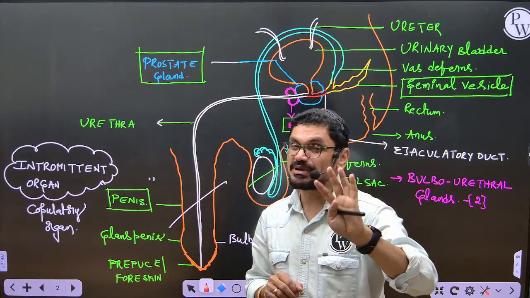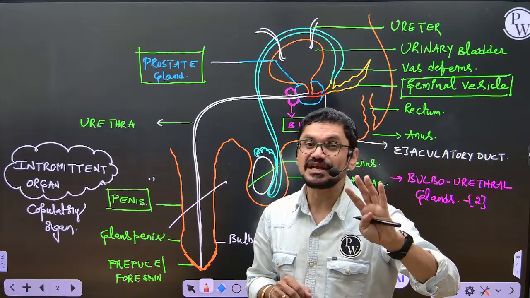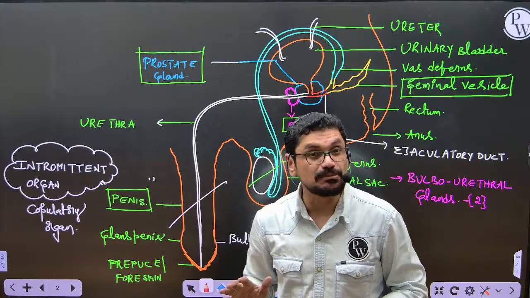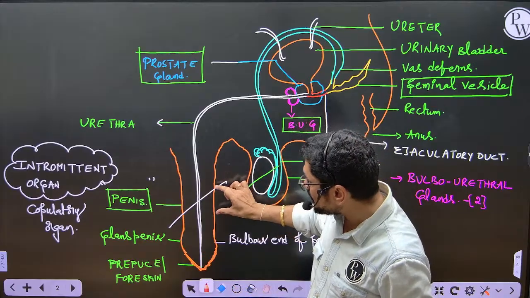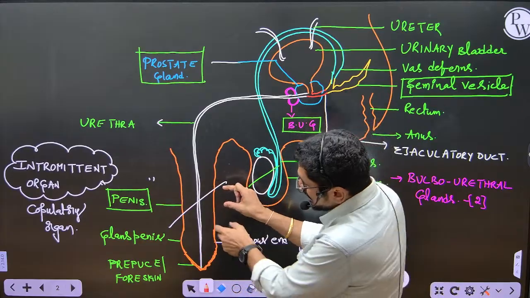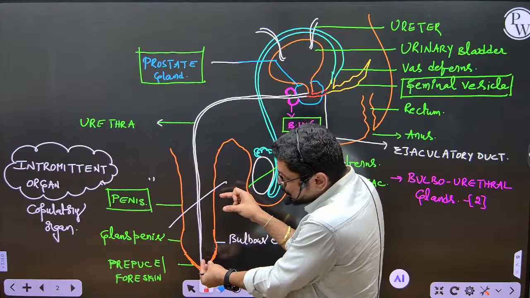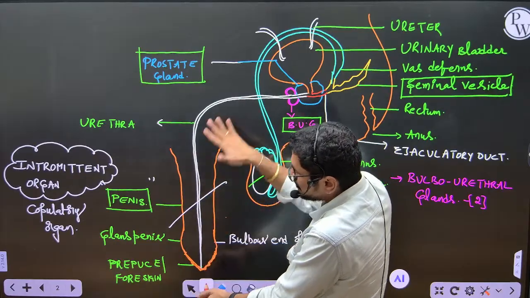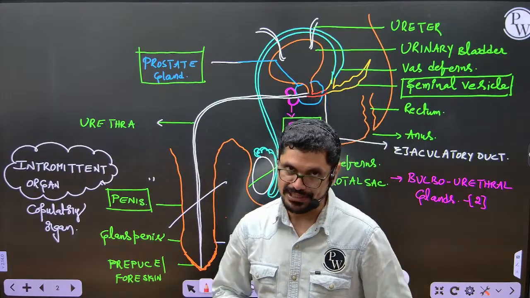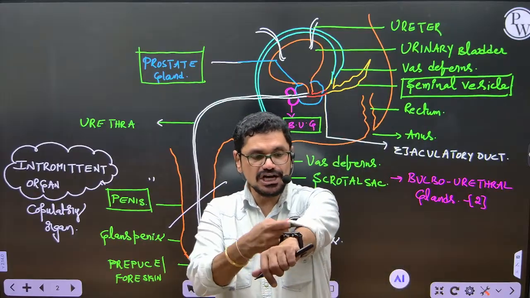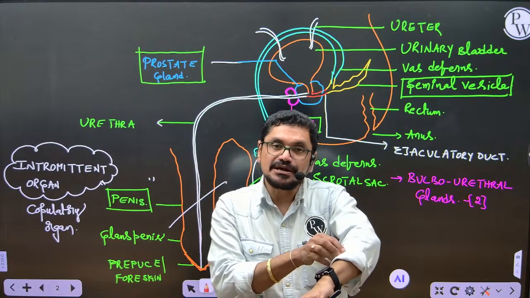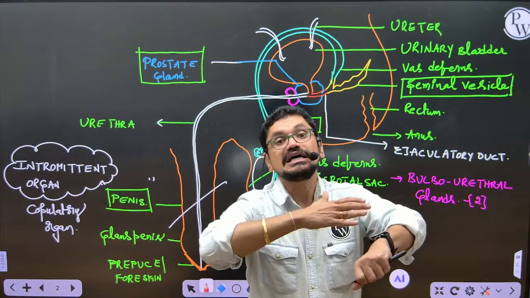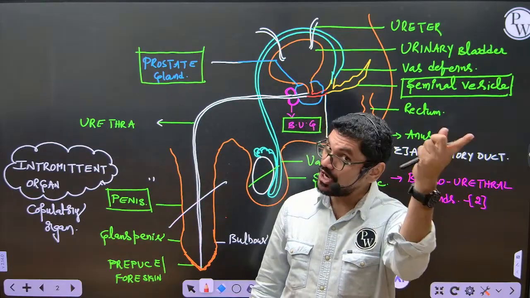Imagine no signals coming from the brain, no sexual arousal, no sexual thoughts. The brain is not giving too much blood into the penis, and now the length of the penis will be small. At that time, an extra fold of skin is present as a loose skin here. When the penis increases in length, this loose skin will cover the entire length of the penis. So the extra fold of skin covers the extra enlarged penis.